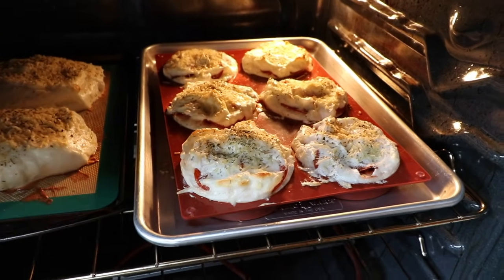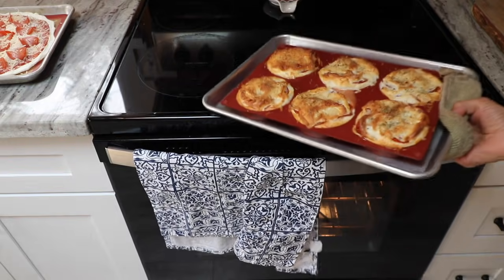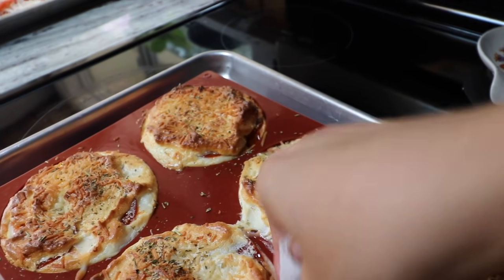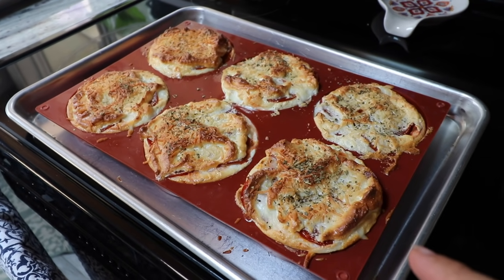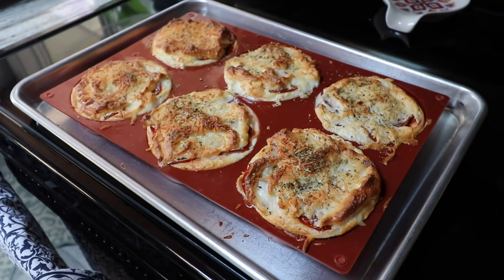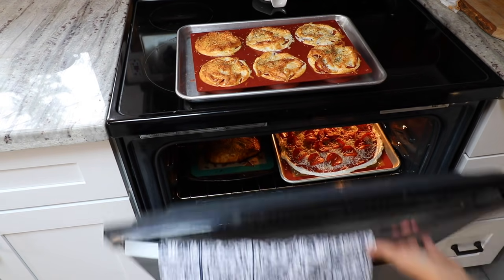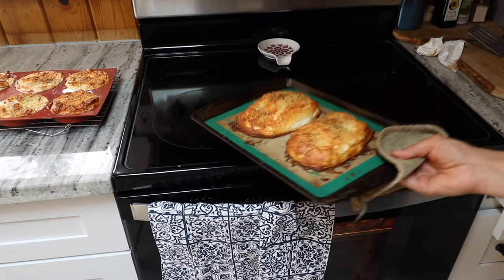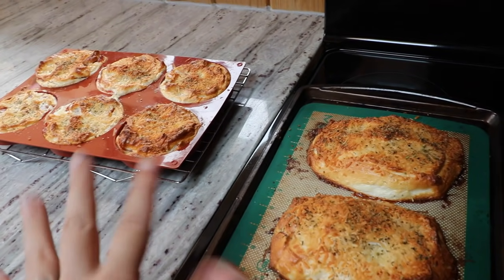These ones have been going for about 10 minutes and still not close to done. I'm right at 28 minutes and I'm going to go ahead and pull these out — they look pretty done to me. Got some liquid seepage here — I think it's mostly cheese and sauce. I'm going to let these cool a little bit in the pan before I try to remove them; if I try to remove them now they'll be too gushy. The hot pockets took about 30 minutes and they're getting pretty brown on the bottom. So for both types it was about 28 to 30 minutes.